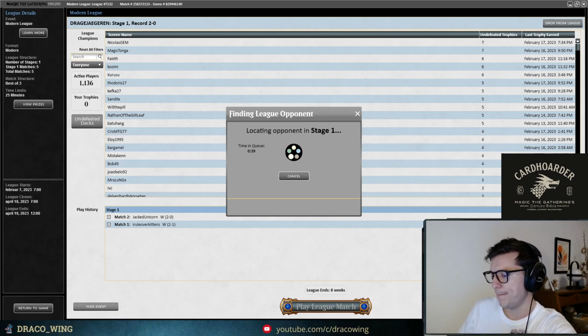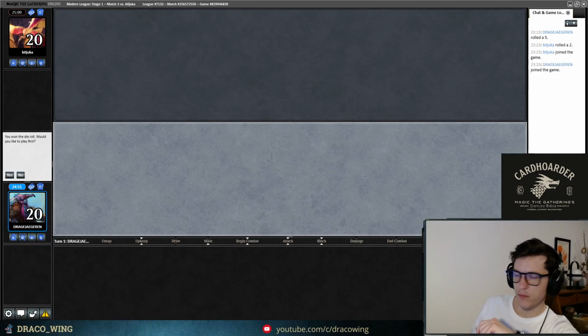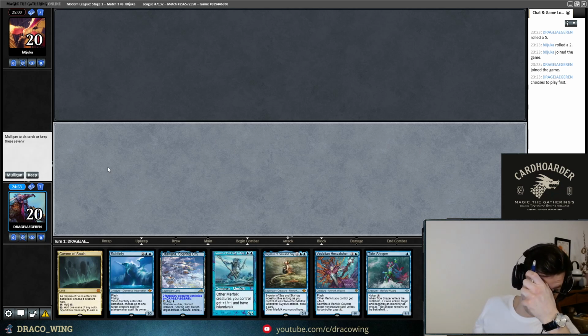Really, really good. 2-0 with Modern Merfolk. Feeling good about it. We here. We ready? Bochuka. 3 times in a row win the die roll.